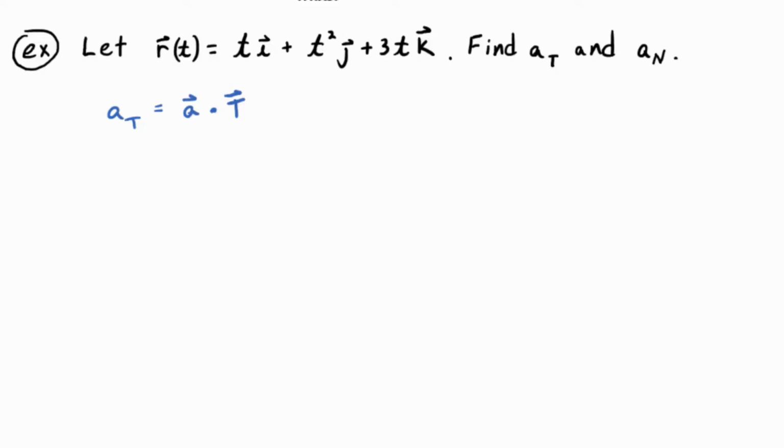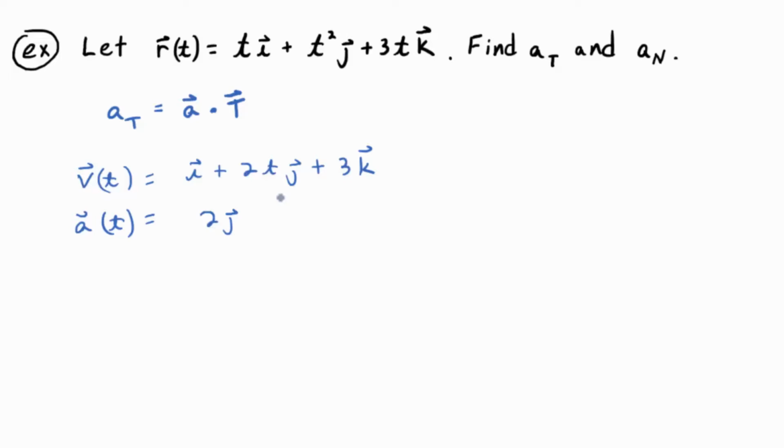In order to find the acceleration vector, we first need v of t, which is just r prime of t. So what is that going to be? i plus 2t j plus 3k. Keeping it simple here. So then what's the acceleration vector if you take the derivative of the derivative? Just 2j, right? Because both i and k components are constant. So you take their derivative in v of t, and then you take their derivative, they're gone. So a of t is just 2j.